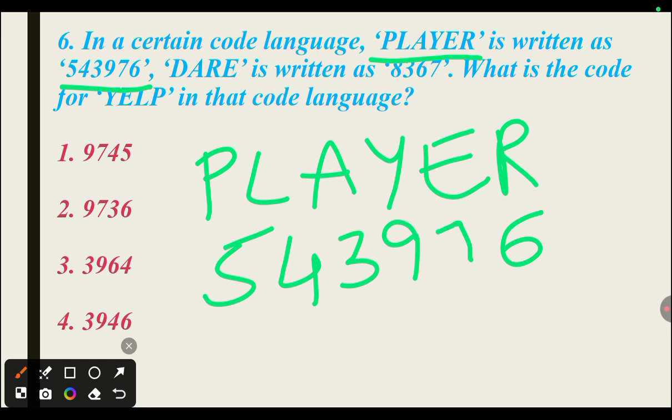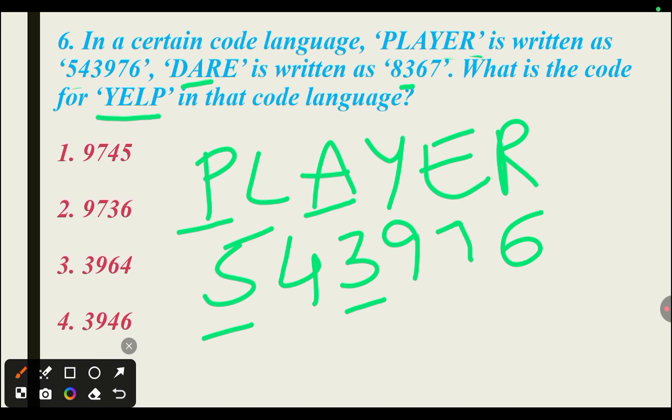See, what they have asked me is I have to write the code for YELP. See here the code, this is direct coding. This is what you first have to know. Ma'am, how did you get it? I got it by looking at the digits and letters. See, here P is there, here also P is there, and the common term I found is A, and here 3. So if you observe properly, for A3, A3, right? So this is how I found this is a direct coding.